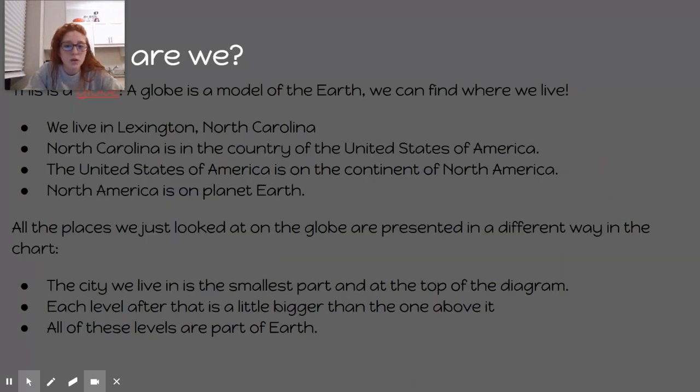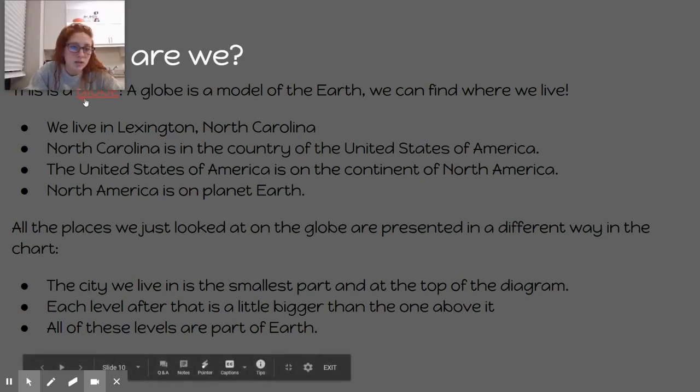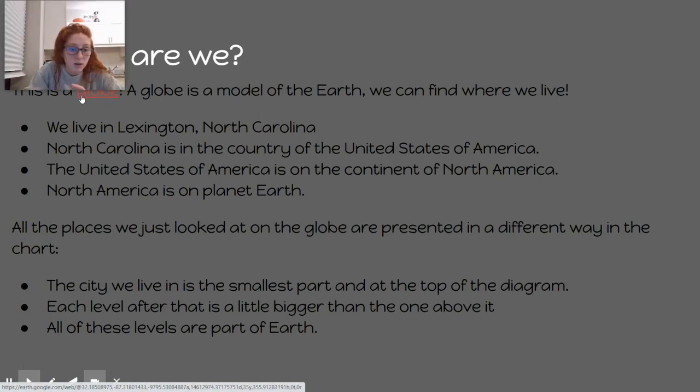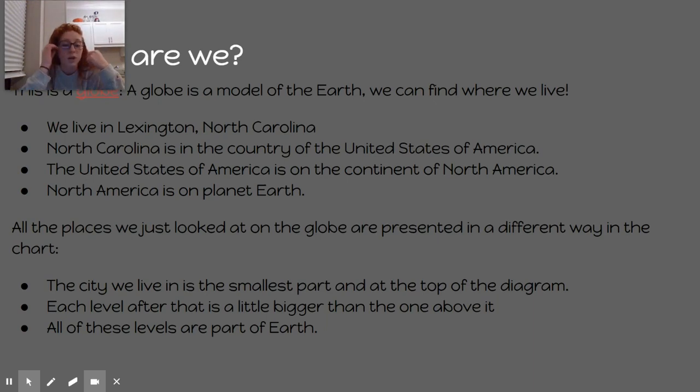All right, so we are going to do this activity again. We did this when we were doing our astronomy unit. So we are going to look at a globe. Then we are going to look at the city that we live in, or I guess we'll have to work our way down from the globe, right? So we're going to look at the Earth from outer space. Then we're going to zoom in until we can see the continents, and we'll find the continent that we live on.